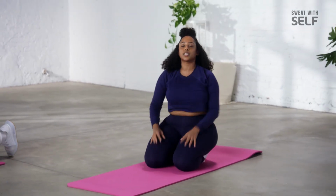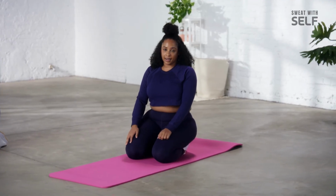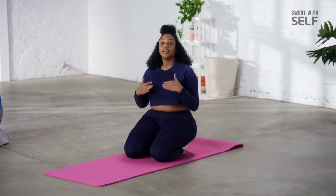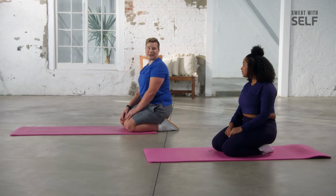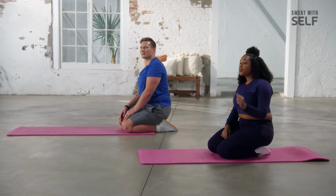Shake out those shoulders, roll it back, because we're gonna get into a long arm plank. So, coming into that long arm plank, and we're actually gonna start with that plank on the knees. Now, here's the thing, you guys. Doing a plank on your knees does not make it easier, right? No. It can still feel good and special on the knees, and you're gonna experience that right now.